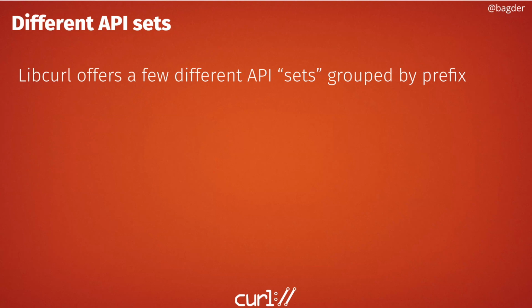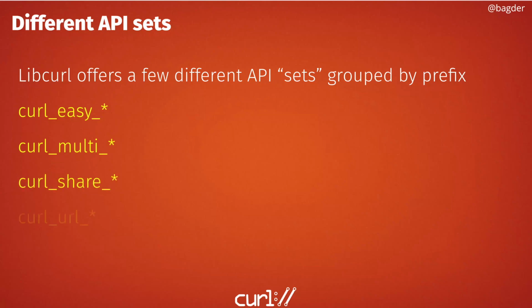The API in libcurl has a few groups, basically, and we group them by prefix in the name of the function. So we have the easy functions, the easy family, the curl easy interface, we often call it. They're prefixed by curl_easy, like this. And we have the multi interface, curl_multi. We have the share interface, curl_share, and the URL parser, the URL interface, called curl_url. And yeah, well, you can follow the pattern here. So you can recognize all the names in the libcurl API like this: easy, multi, share. And today, I don't think I'm going to mention much about the share interface, but the easy one I'm going to focus on and touch the multi interface a little bit, and a quickie on the URL API towards the end.